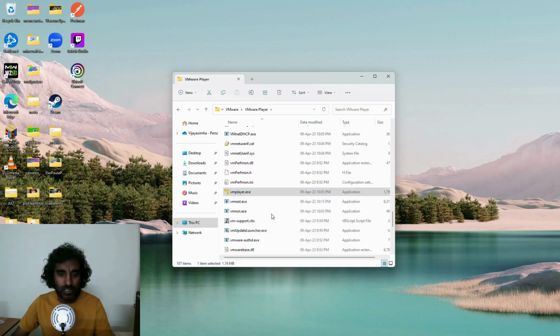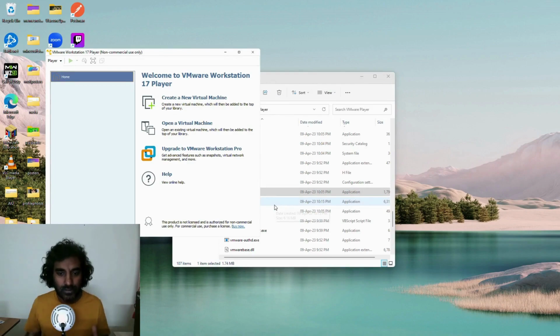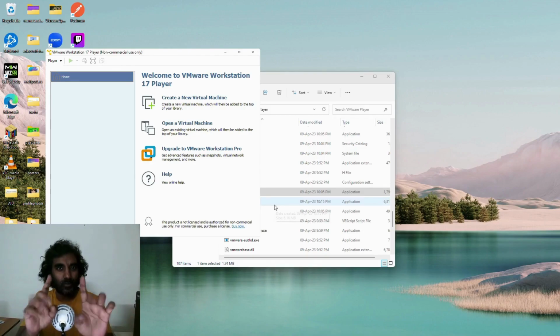There we go. Now remember, I'm only showing the VM Player step because it's like when you have a new computer. Obviously before you start coding, you don't have all the developer tools installed. So the first thing you want to do before you start learning to code, in case you join my course, is to install all the tools. Now I am already a developer, so all the tools are already installed. So what I'm doing is using a virtual machine to install a fresh copy of Windows, as if I have a new computer. I hope you get the logic here.